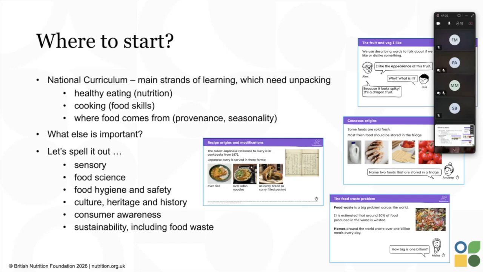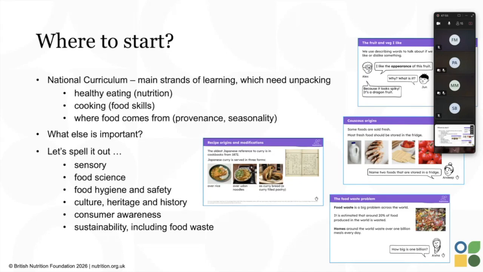As you can see, there are a few more resources on the screen here. We've got one resource which is a year 9 lesson around katsu curry. To begin with, it talks about recipe origins and modifications, and we're looking back at history, back in 1872, with different curry recipes from Japan at that time.